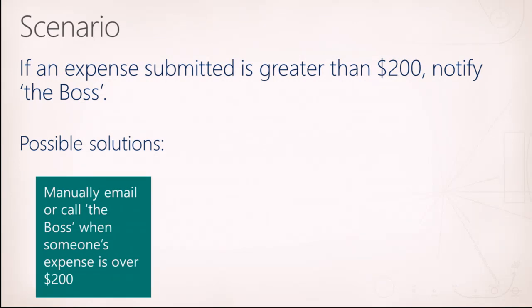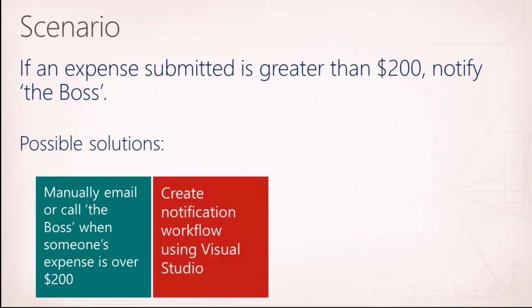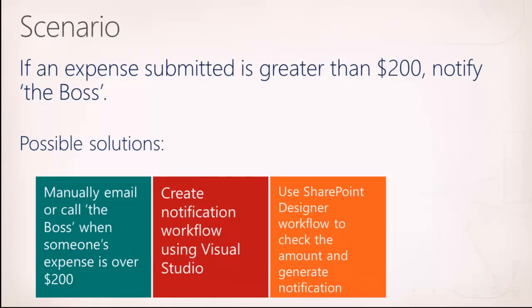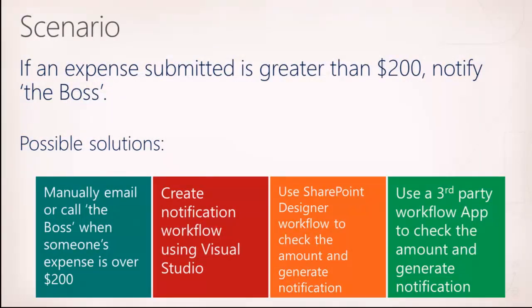The manual stuff. Next, what you can do, create a notification workflow using Visual Studio. Once again, workflows, Visual Studio works great. And next, obviously, something that I love a lot is SharePoint Designer workflows. We're not talking about that, but SharePoint Designer workflows you can make to make this happen. And next, use a third-party workflow app to check the amount and generate notification. So, this is where this third-party app integration comes in.